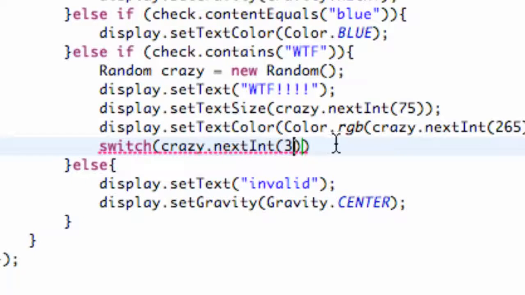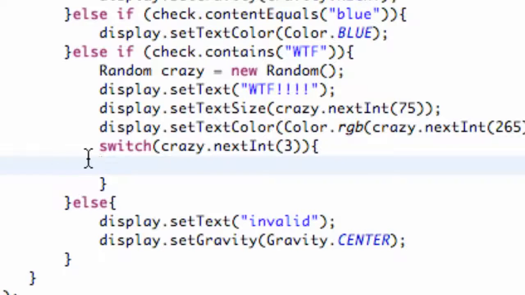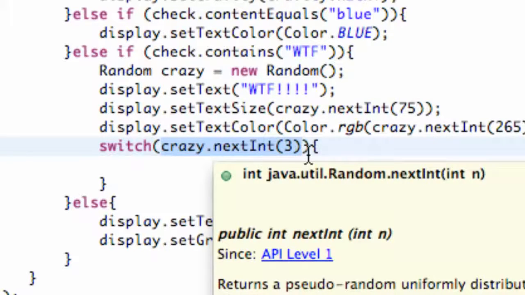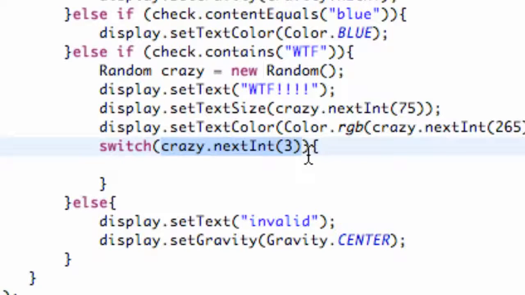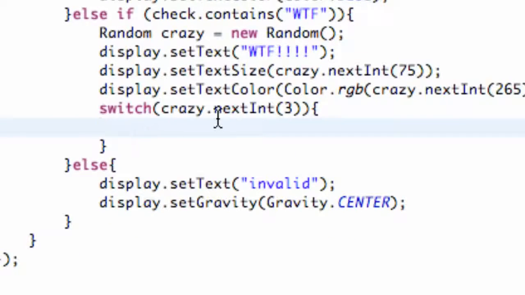So that's going to give us three choices, and then we just need to set up a new pair of brackets, hit enter, and now we can set up our cases. But again, this is just going to give us a random number, and the number is going to have basically three choices that it can choose from. The number that it's going to display is 0, 1, or 2. So as you can see, those are three numbers, and that's what we're going to set up our cases to be. So basically, we're giving it a random number, and now we can set up a case.